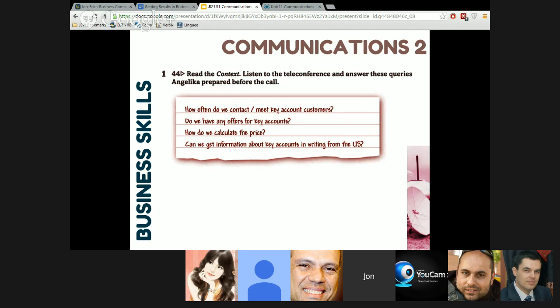A key account customer is the main customer for the company, because they give them the most profit. They're the customers who do the most business. VIP. That's right. VIP.